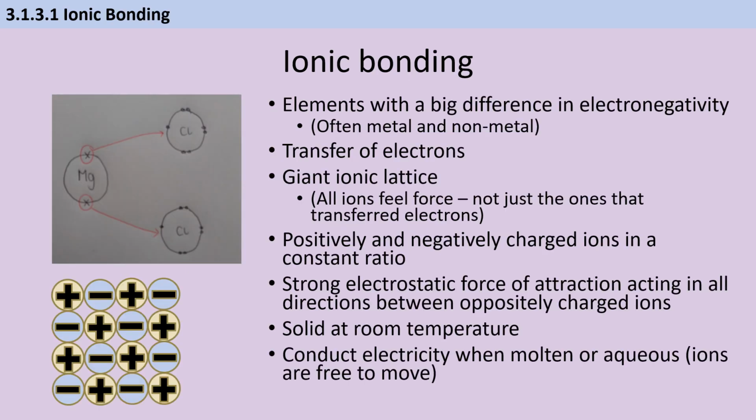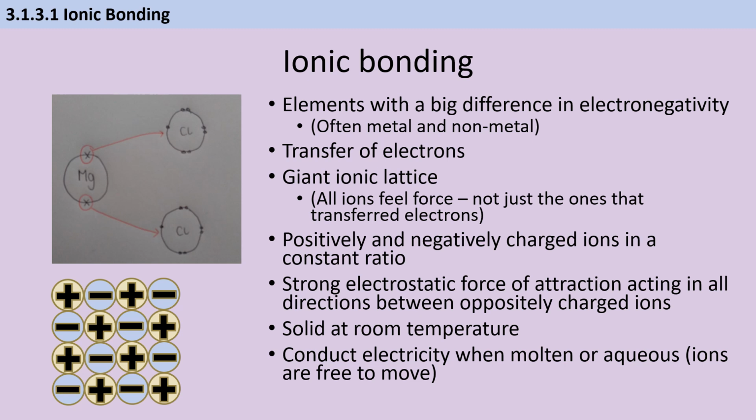Unlike at GCSE, where we made distinctions between bonding types based on whether things were metals or non-metals, at A-level we appreciate that it's a bit more nuanced and really we're talking about differences in electronegativity. Elements that have a large difference in electronegativity experience ionic bonding, and this involves electrostatic attraction between oppositely charged ions in a giant ionic lattice. These substances are solid at room temperature because the strong electrostatic force of attraction requires such a huge amount of energy to overcome.